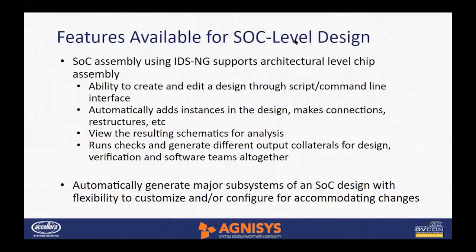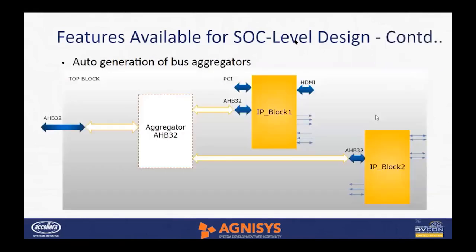Features available for SoC level design. SoC assembly using IDS-NG supports architectural level chip assembly, the ability to create and edit a design through a script command line interface, automatically adds instances in the design, makes connections, restructures, etc. You can view the resulting schematic for analysis, run checks, and generate different output collaterals for design verification and software teams altogether. It can automatically generate major subsystems of an SoC design with the flexibility to customize or configure for accommodating changes.